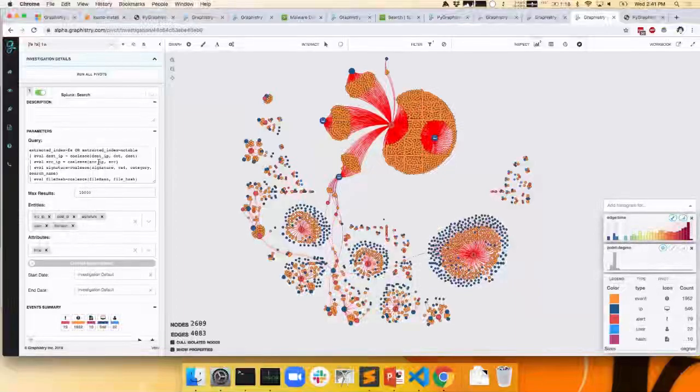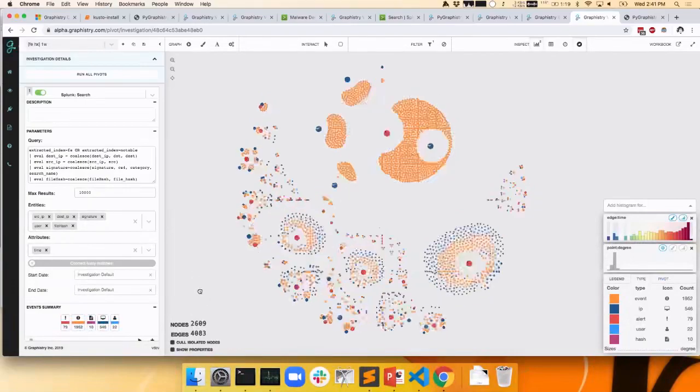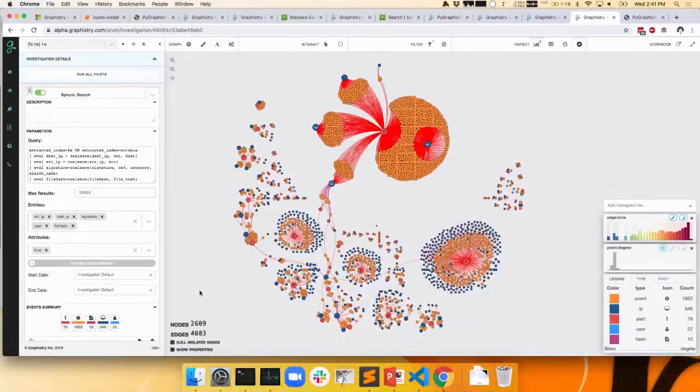What was interesting with Graphistry is that even without doing the model work, we could take one week of all of our FireEye host alerts, or one week of all of our filed incidents, run the search query against whatever our SIEM is, and then map out the hypergraph and see one week of activity. So here, this is the hypergraph view. In red are individual signatures, like a takeover.